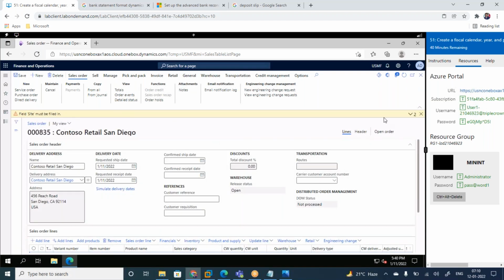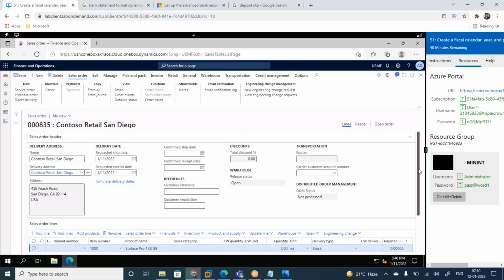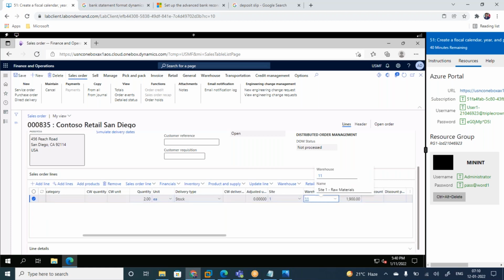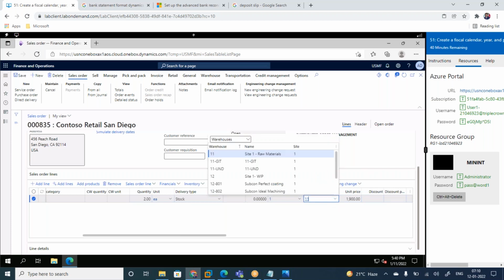Site must be filled in. Where do I have to go? Site is not showing here. Look at this one, site is not showing in this line. Okay, it is coming fine. In 11, I think stock will not be there by default in the system. It is available stock in 13. Let me go to 13 only.